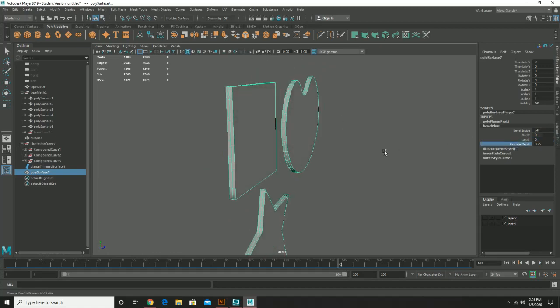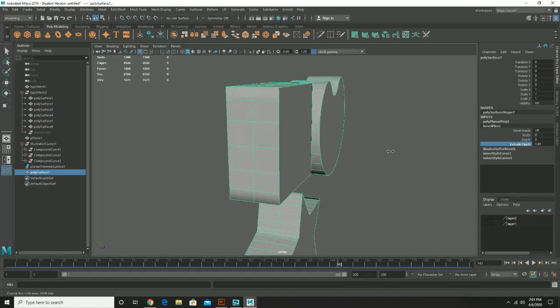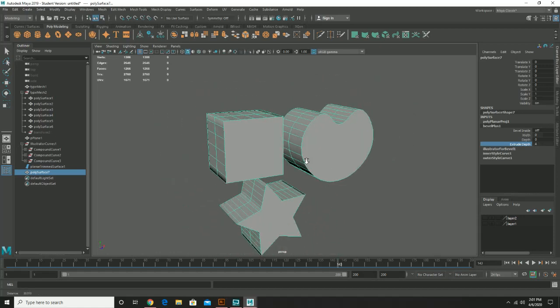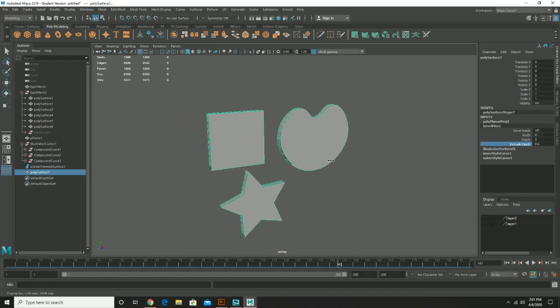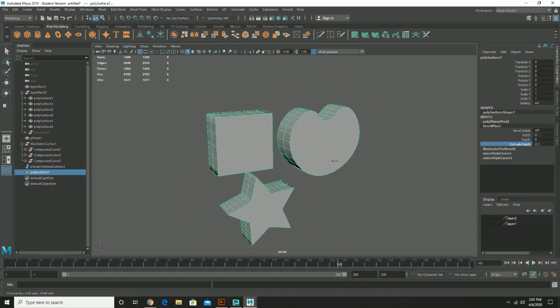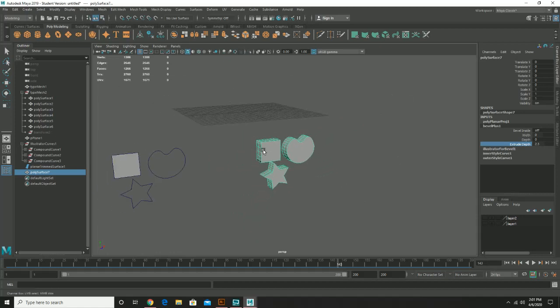And then if I go to the extrude depth, I can bring this out to be as thick or as thin, literally, as necessary. So it's nice to have these options in case you want to make a very specific shape for yourself. So that's one of the reasons why I wanted to show this right now. Now, this is basically how these particular parts work.